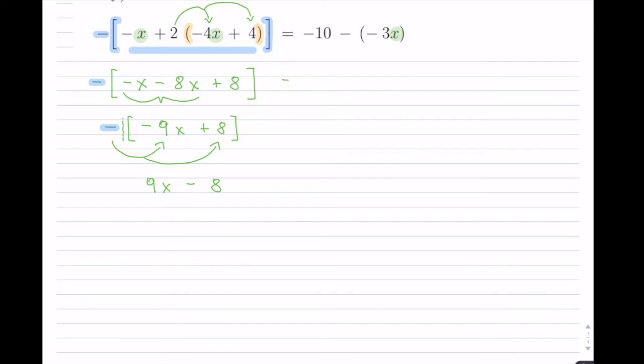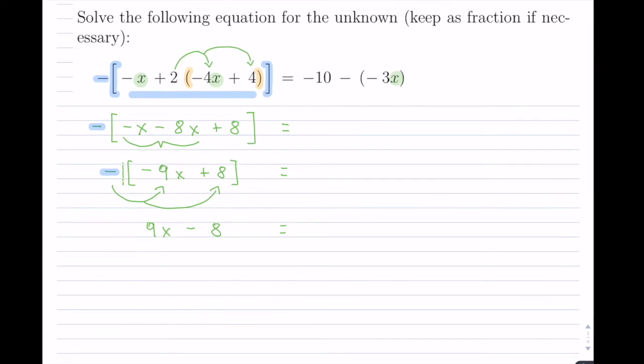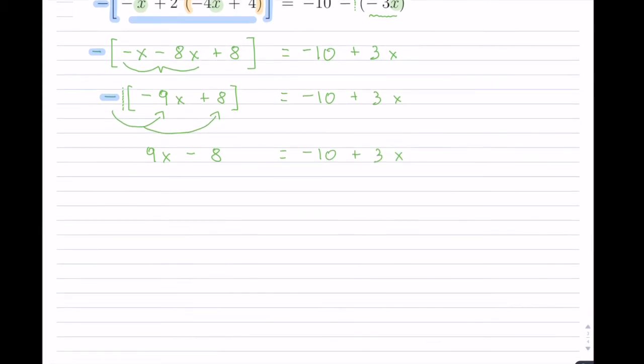Now, coming back to the right-hand side. So, of course, I have my right-hand side here. This one is much simpler. I do see a bracket. And I do have a negative. There's really nothing to do inside of this bracket except get rid of that. So I'm going to bring this. Again, it's a negative 1. So I'm going to bring this inside. And there's only one term here. Remember, terms are separated by additions and subtractions. So the negative 1 times the negative 3. So when I distribute that across, I'm going to get positive 3x. And that's what I have. So there's actually nothing else to do in terms of simplification. So I'm just going to carry this down all the way. And now, no more brackets.